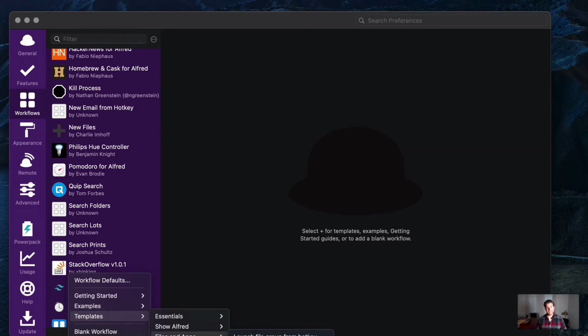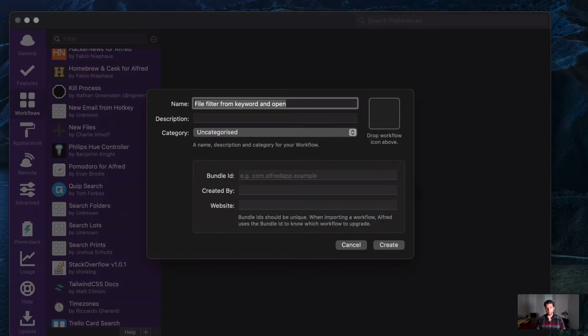So like I said, a lot of times I'm going to do quotes in this case. If I'm talking about a quote, I just need the quote open. I don't want to see it revealed in the Finder or the Explorer. I want the thing to be open so that I'm on the call and I can start talking to my customer or my supplier right away about it. So I'm going to do a file filter from keyword, and I just want the file to open. And so I'm going to call this quotes.